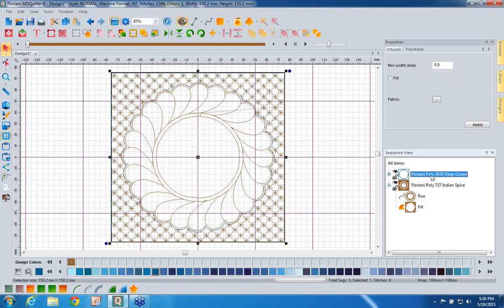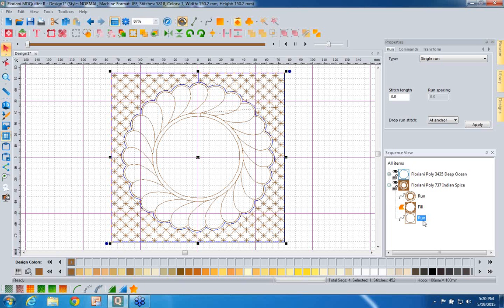In order to enhance the look of the trapunto, we're going to add a line of stitching around the feathers. We're simply going to click that, come down to our run, and click our run stitch, and that's going to add a run stitch. This is going to define the outside of the block, and it's going to highlight the inside with a run stitch around there. So now you can see we've got a fill followed by a run, and the artwork that we created that run stitch from is still there, which is a cool thing.